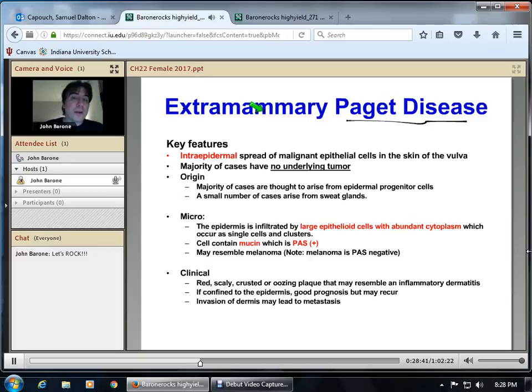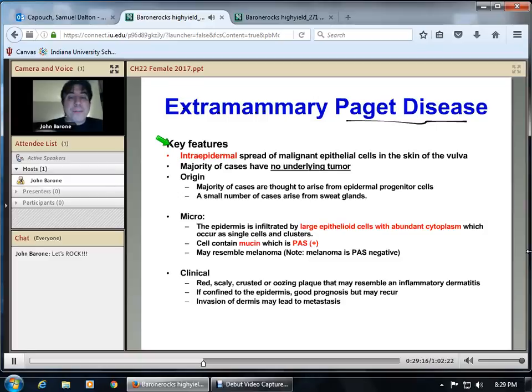Now, the reason they call it extramammary is because Paget disease was described in the nipple. That's what was described, the nipple of the breast. So when it goes outside, they often call it extramammary, so you don't get confused with the nipple, okay? Because that's where Paget was described. Now, does this have anything to do with the bone disease, Paget's disease of bone? No. Dr. Paget described them both, but they're unrelated. So there's going to be a disease later on called Paget's disease of the bone that's unrelated to Paget's of the nipple and extramammary Paget's of the vulva.